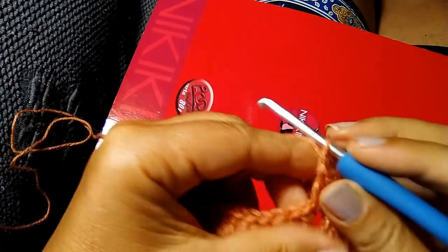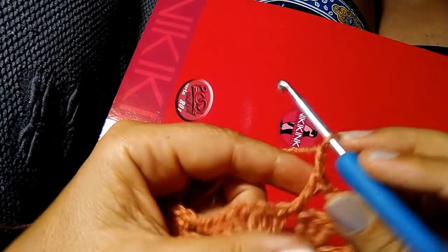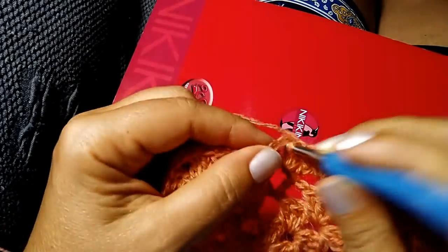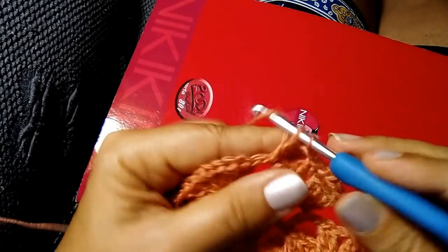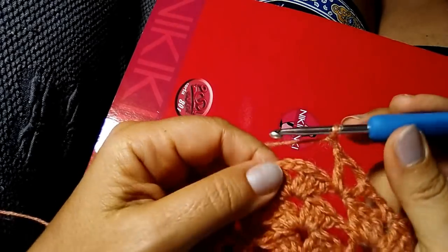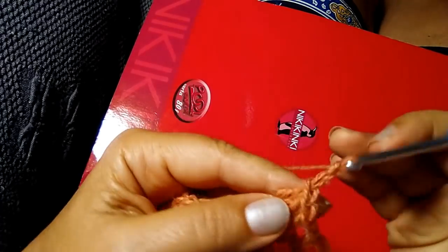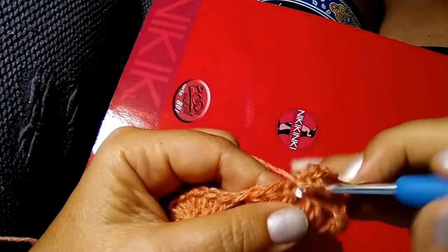I will show you once again, chain one into the next chain one space, one double crochet, chain two, one double crochet into the same space, chain one, into the chain one space below, one single crochet, chain one, into the next chain one space, repeat, one double crochet, chain two, one double crochet, chain one, and now into the next corner, a new one. Continue like that all the way around.